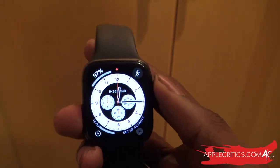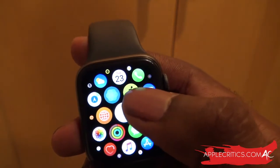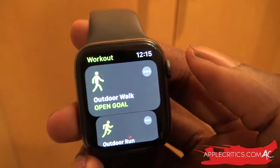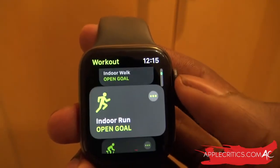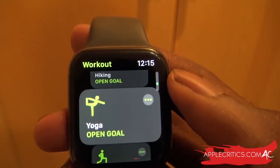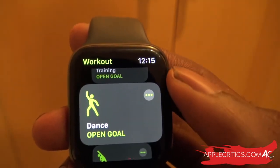Now we can take a look at the fitness app. So what we can do is go into the fitness app. This was formerly known as the activity app. So we can just go into it. And now you can see you have all these different options. So we have the outdoor walk, outdoor run, and there has been some new features added. So you can see that there's some new high intensity training. There's also been some new dance goals that you can add.